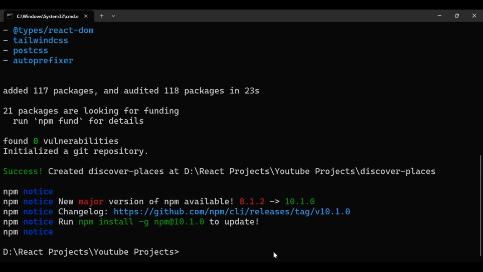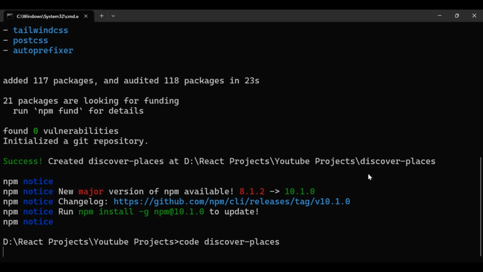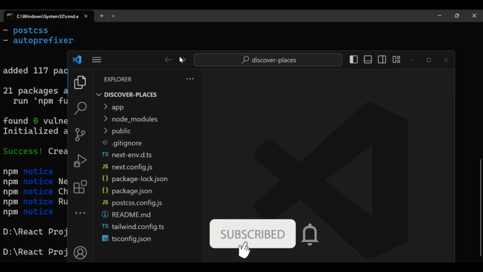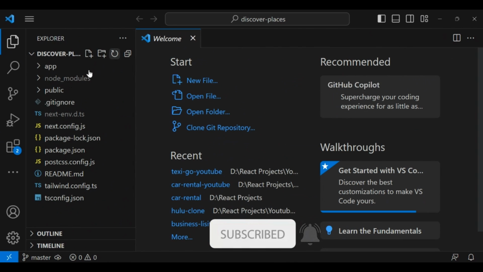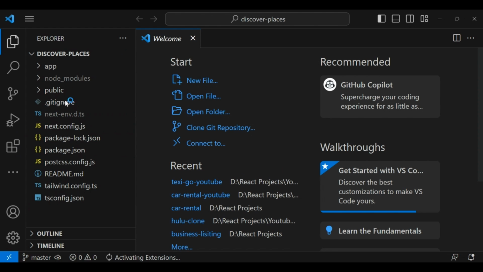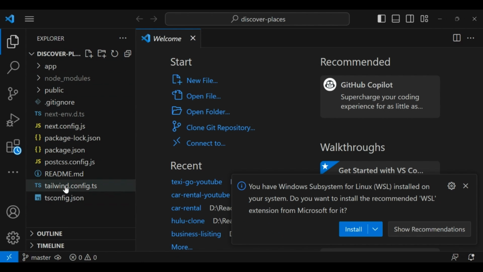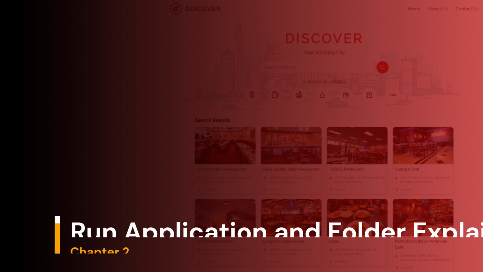Now, in order to open this project in VS Code, you have to type code and then give the name of the project folder. In this case it's discover-places. And you see our project is opened directly in VS Code. On the left hand side you will see all the project files which were created with the help of this command. Perfect.